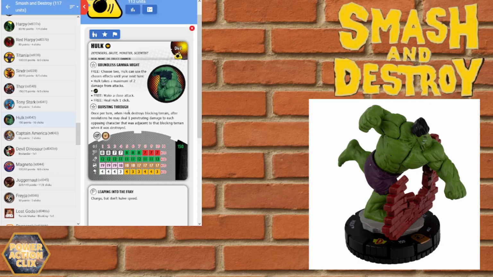You could make him cosmic. He heals. He gets a free attack. He takes maximum of 2 damage. He already does get the willpower, though, from being a giant and the reach. So I do like him. Of course, he's Brute, monster, scientist, so he can benefit in a lot of different ways from that.